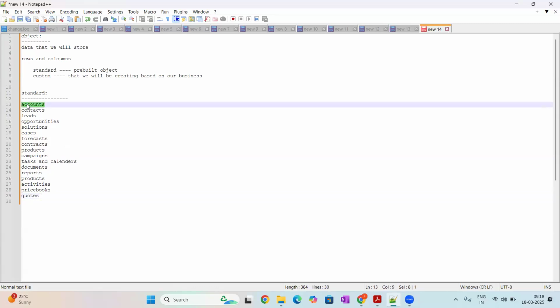That means Salesforce provides these as predefined functionalities. Accounts, as we discussed earlier, are nothing but a company. In layman's terms, we can call it a company, like Infosys or CTS.